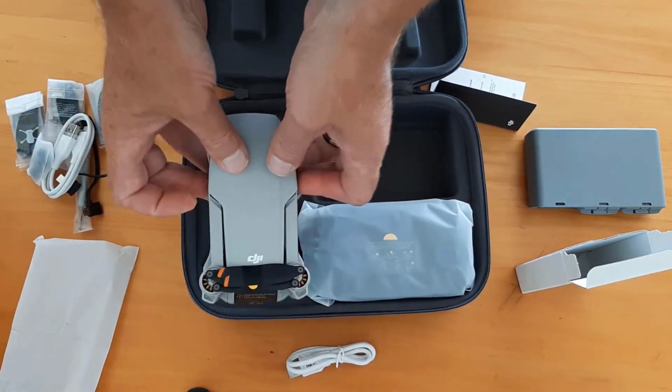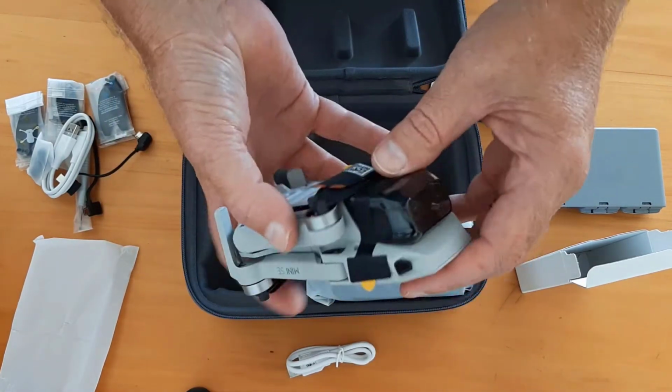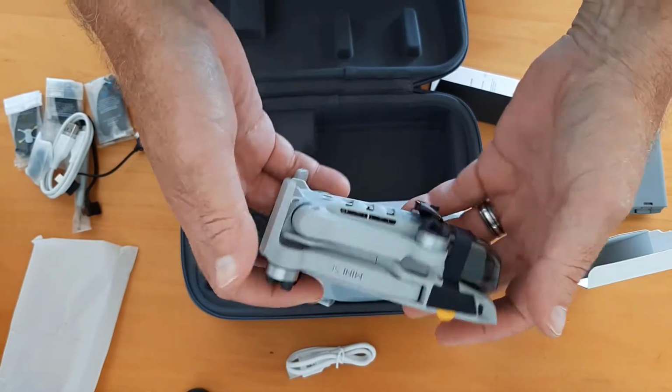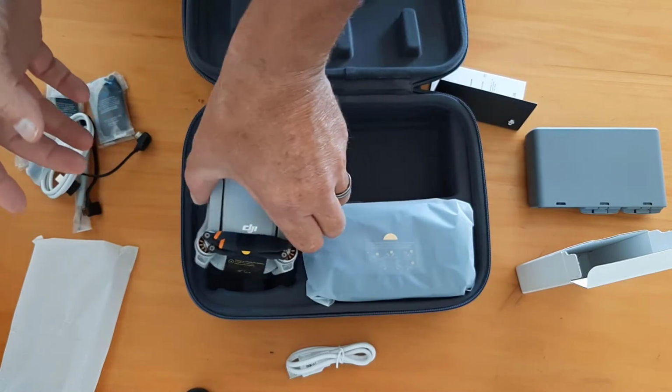Let me take the little drone out. I've still got to take all the little stickers off and everything like that, and see how it opens up. I don't want to force anything, we just now break it. And that's all I need right now.